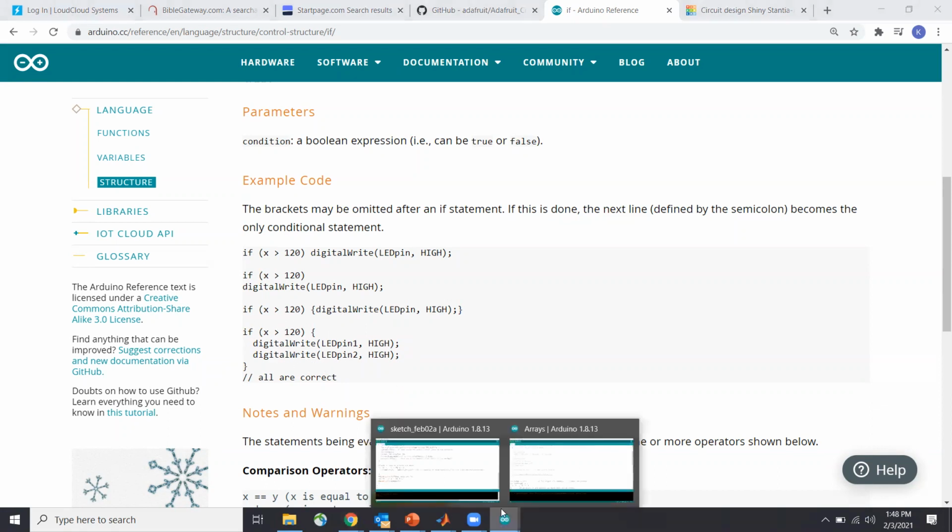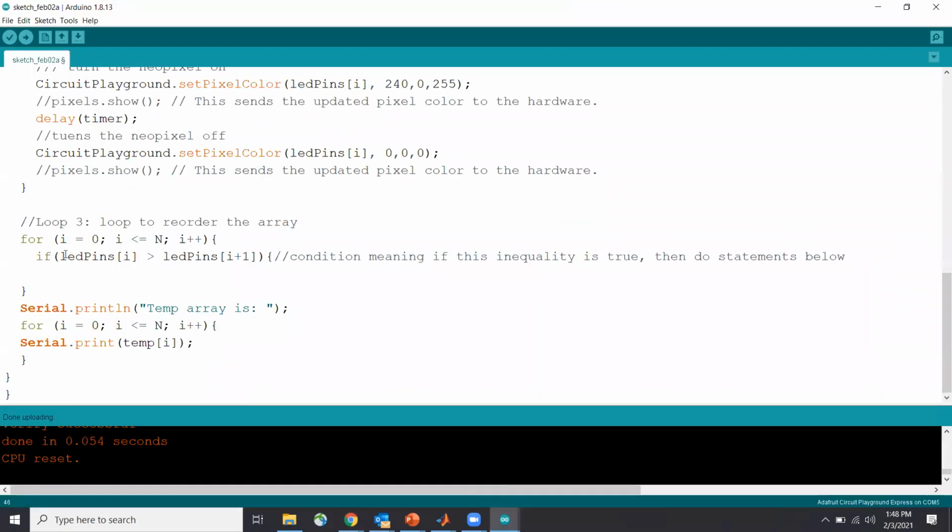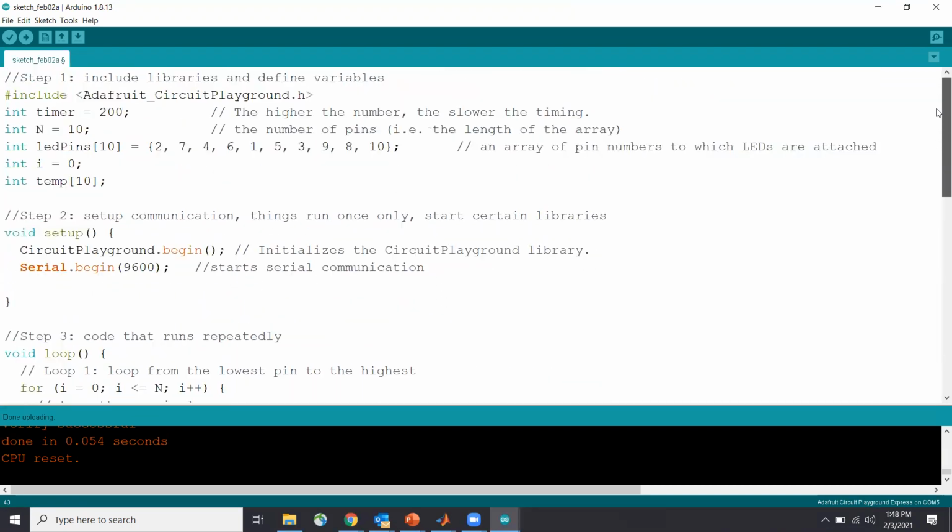So what does that actually look like when we sit down to do this? One step that we have in our comparison is we want to see if, for instance, and we have up here, we still have an array, LED pins.